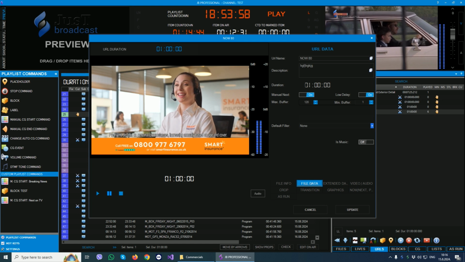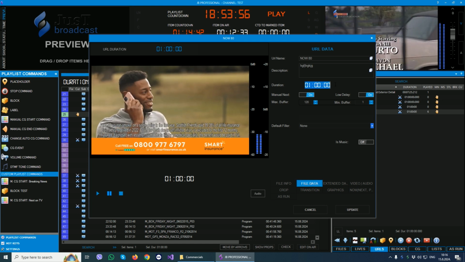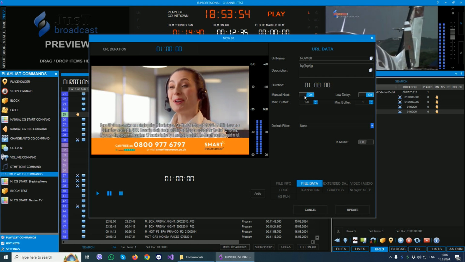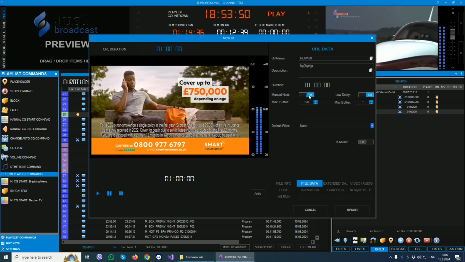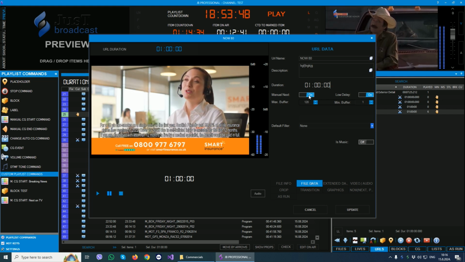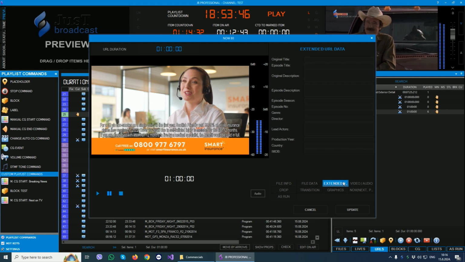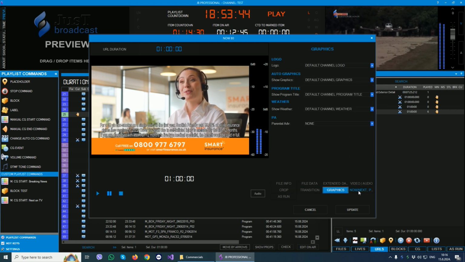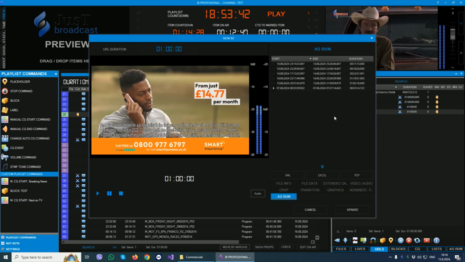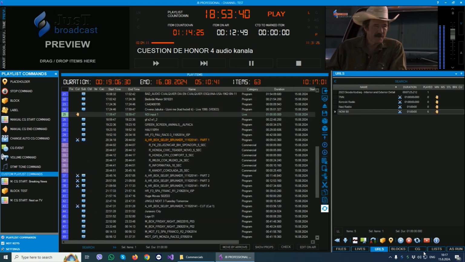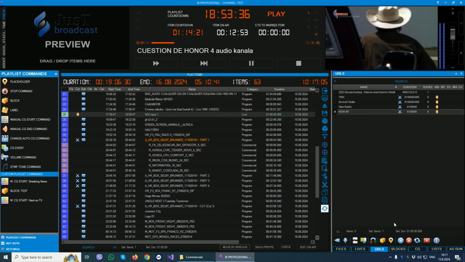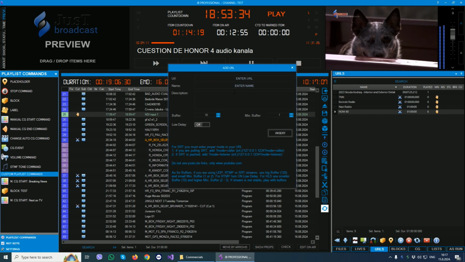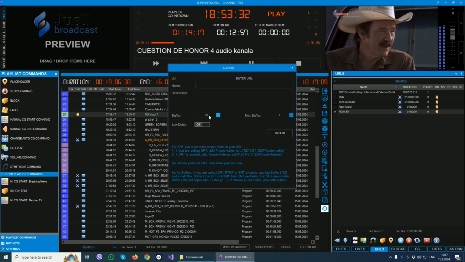Again, same as for live, we have a fixed duration, but also a manual next option, which will extend the URL until you press go to next item. All other settings are the same as for file and URL. We also have a small window with all the properties. We can add a new live, enter URL, name, set buffers.